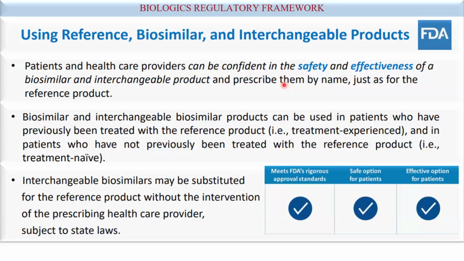Not without prescription, but without doctor intervention. The doctor will have already written the reference product, but the stock is not available. Then the pharmacist can dispense either the reference product or the interchangeable product. It is an option: two products are available in the pharmacy, and the patient can also choose whether to buy Lantus or the Biocon product. In this way, an option will be there. But in the case of biosimilars, if the doctor has written it in the prescription, we have to use the same thing.